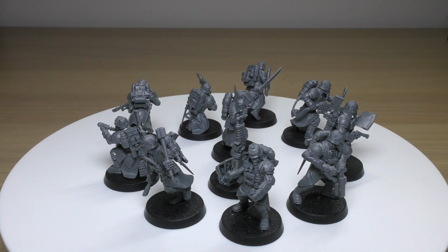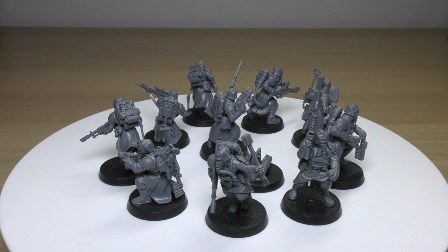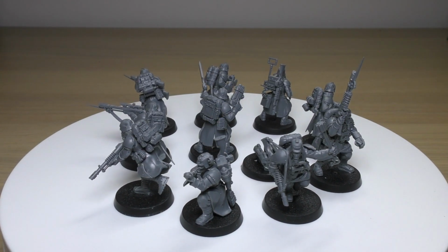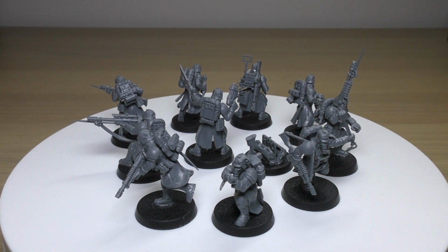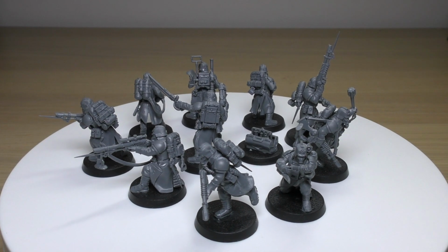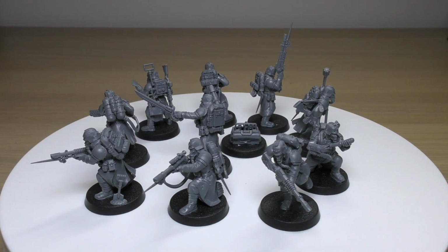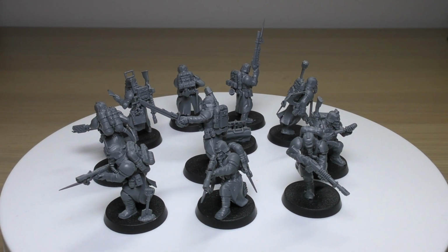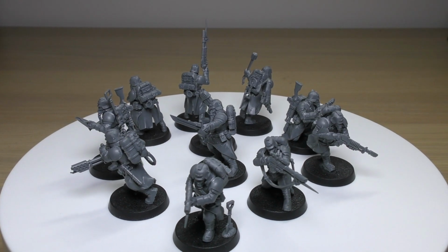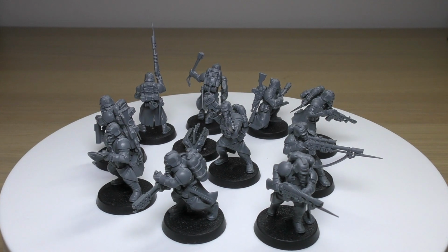So there you go. That's my review of the Death Korps Infantry Squad that can be found in the Warhammer 40,000 Kill Team Octarius set. It's already been confirmed that this set will be released separately, I'd say before Christmas, within the next few weeks. So you shouldn't have to wait too long before you can get your hands on it if you did miss out on Octarius for whatever reason, or you just didn't want any of the Orc stuff in there, because it's mainly Orc models in that set with all the scenery and things.